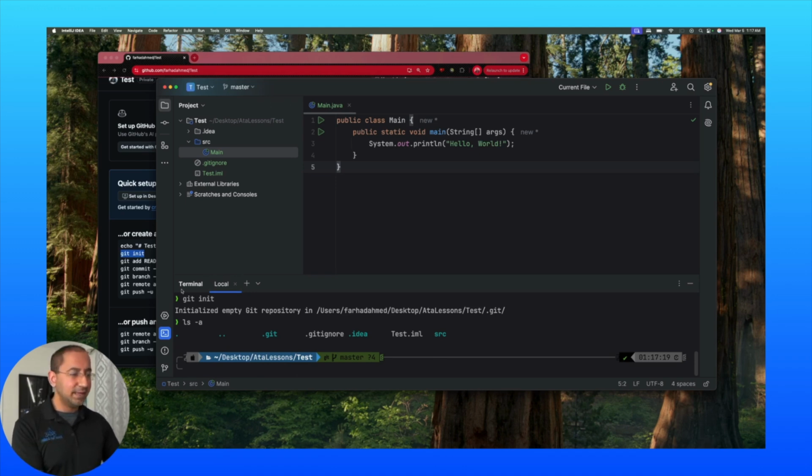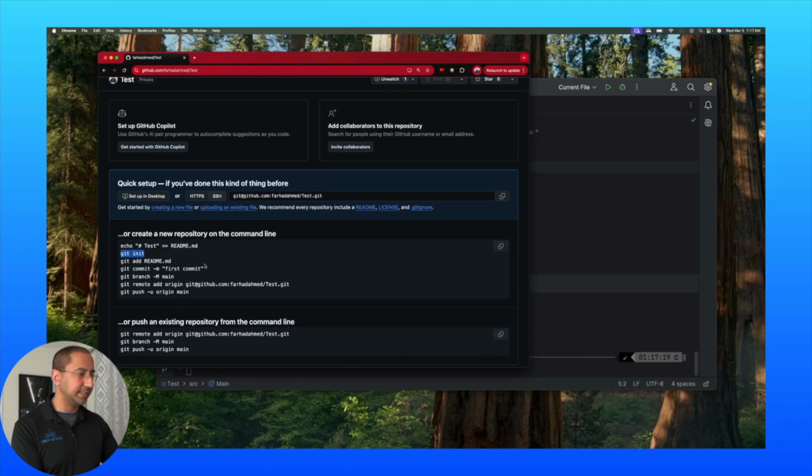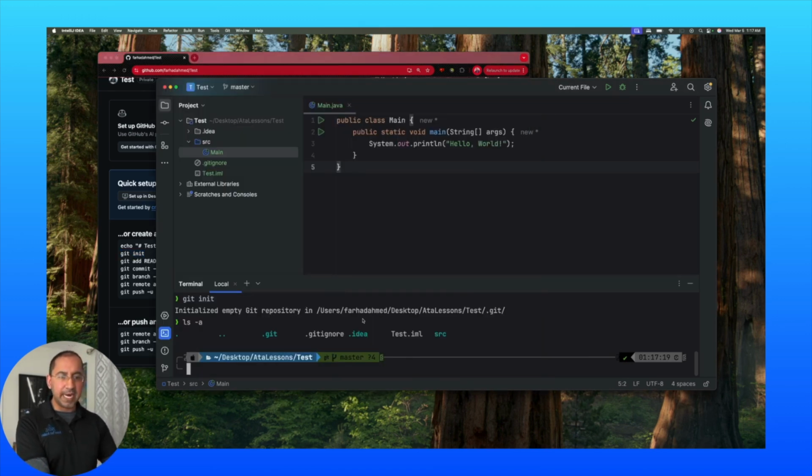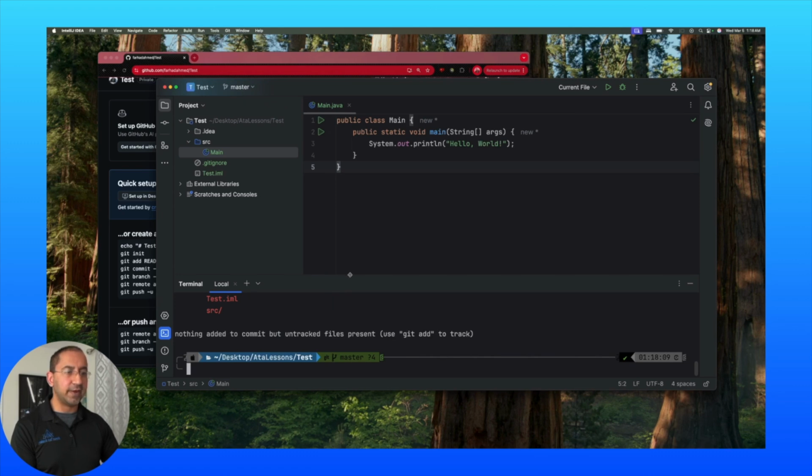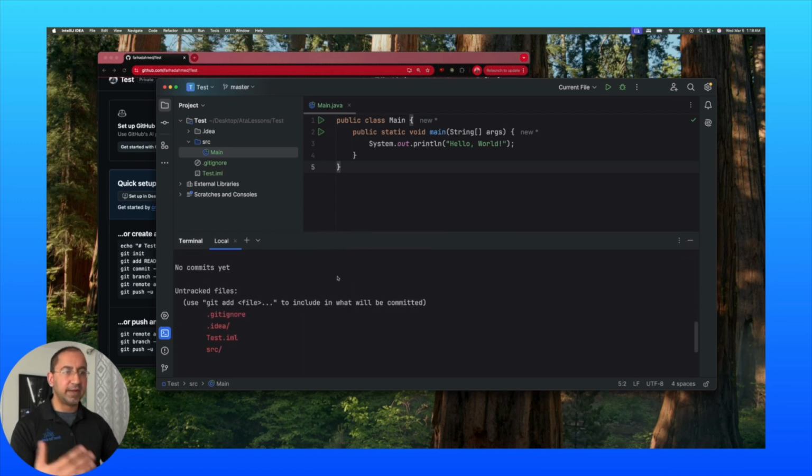Okay, so your next command, before we actually do a git add, let's run a git status. Git status always tells us the current status of our Git repository. If we click enter, we see a bunch of files and folders in red. These are all the files and folders in this project. The message that we get is untracked files.